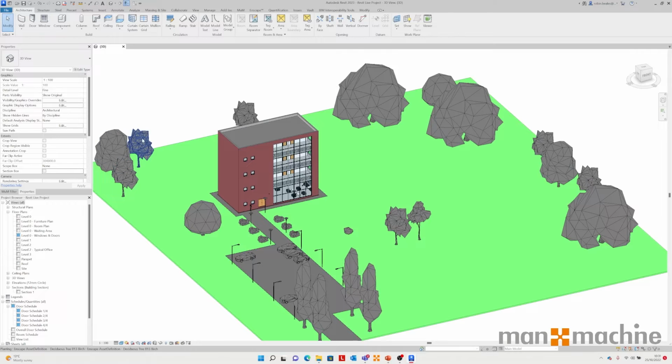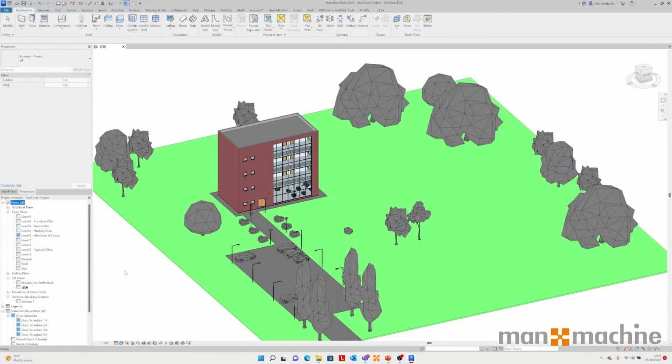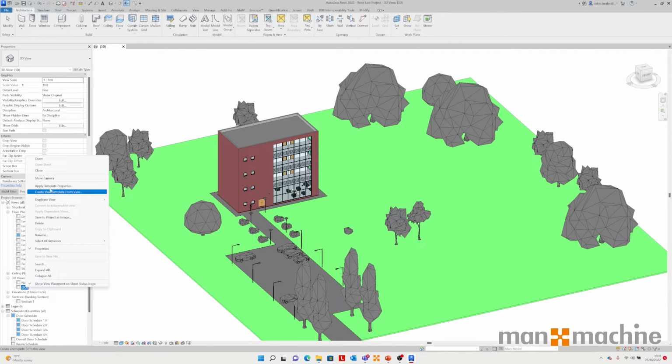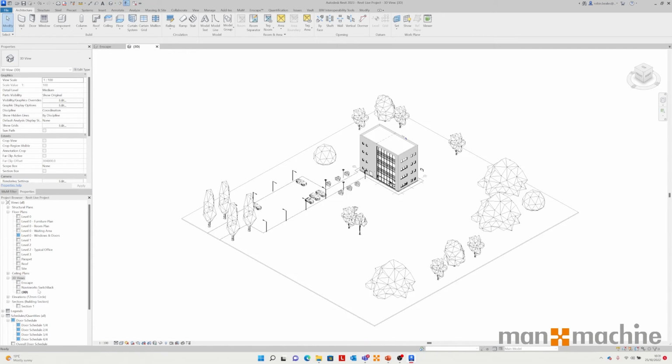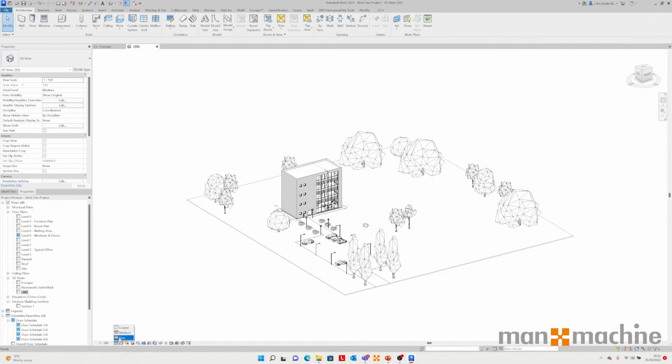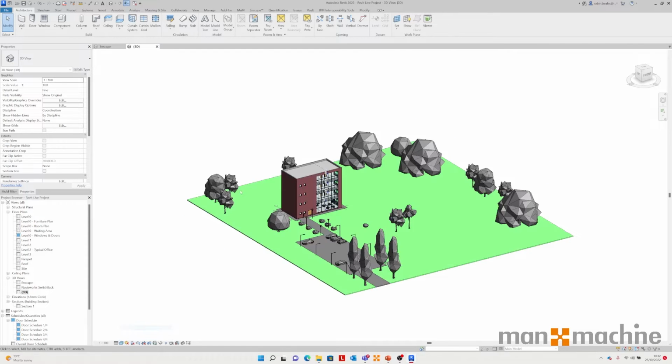I can see that Mark has placed a load of Enscape assets on one of the sessions where he's talked you through visualization. So I'm just going to rename this view and call it the Enscape view for use later, so I don't break his file. And from there, I'm going to create a new default 3D view. By naming a 3D view that you have, it will create a new default one for you. And then using that view, let's put it back onto fine level of detail and shaded.